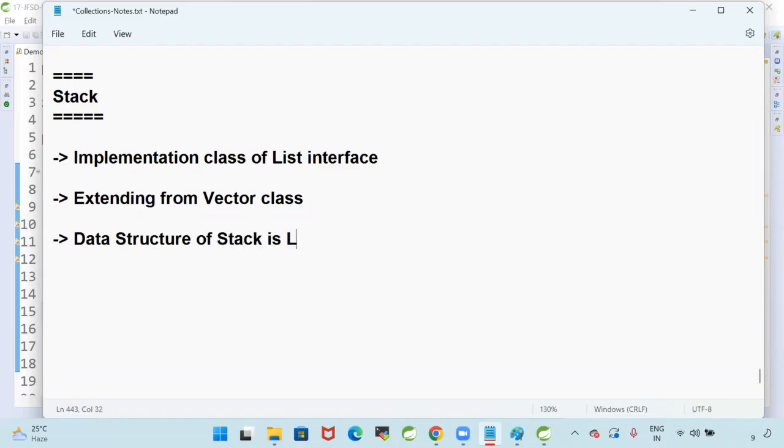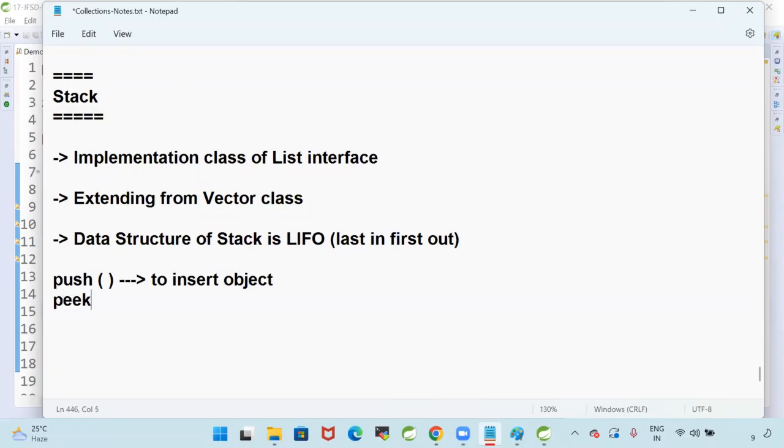The data structure of Stack is LIFO, that means last in, first out. Push: to insert an object. Peek: what is the purpose of peek? To get the last element. What is the purpose of pop?